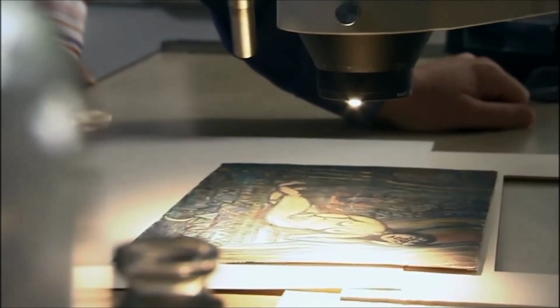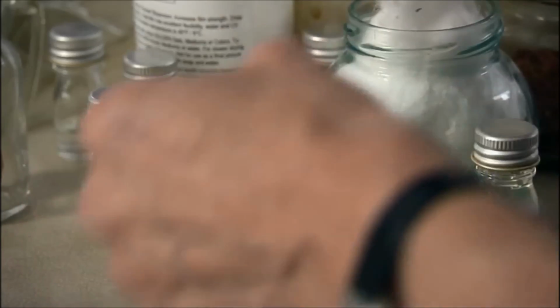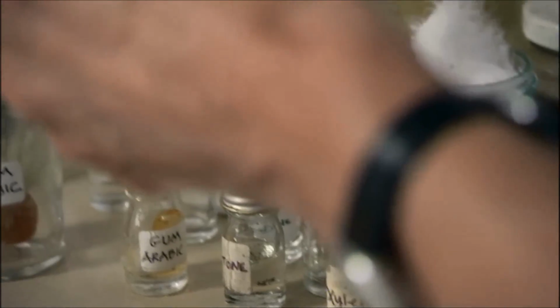If acrylic paint is present, it will dissolve when rubbed with a solvent called a xylene, and we'll see paint on the swab. Okay, Fraser, so we just, really don't want this to dissolve. Yeah, but I mean, in art world terms, that's like a car without the engine. I mean, you've got to have the paperwork to go with it.